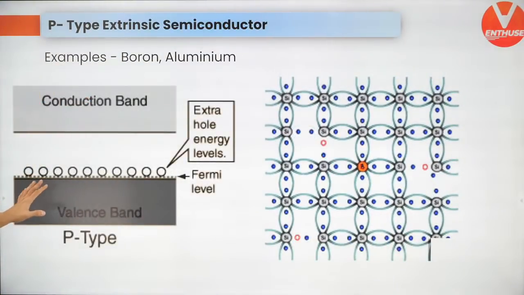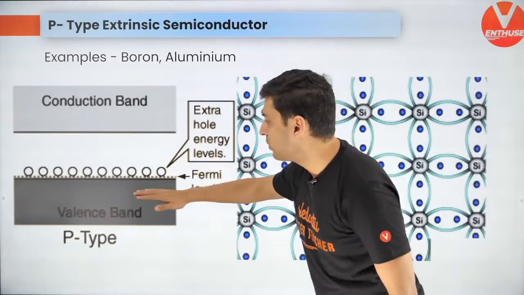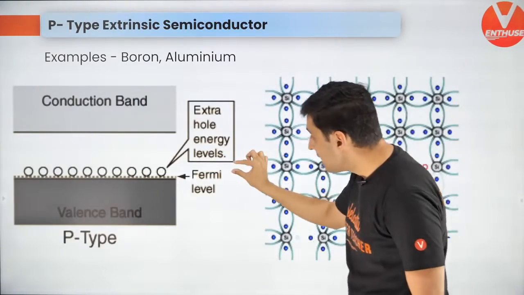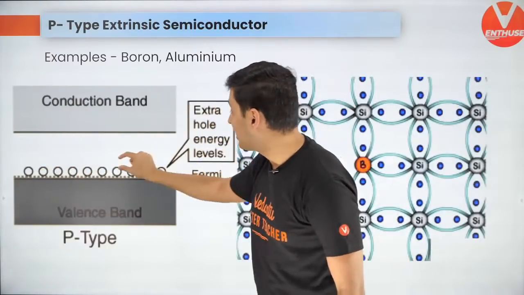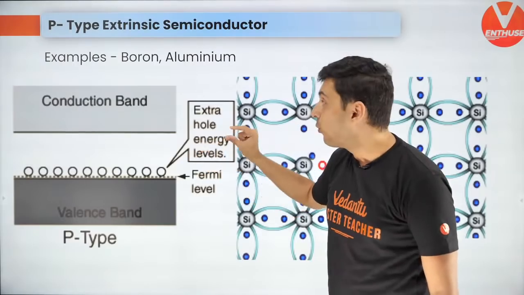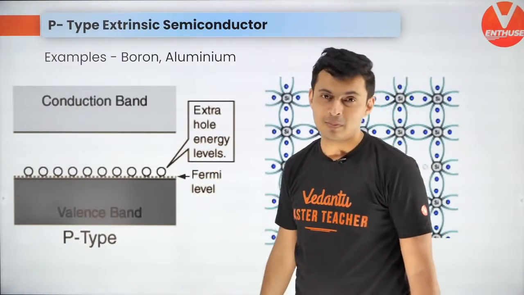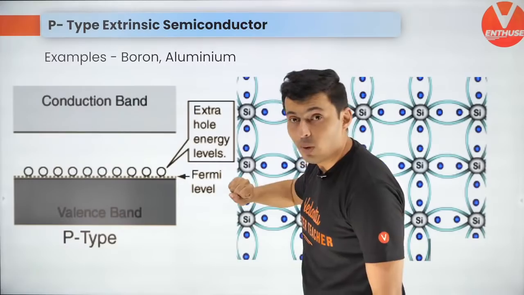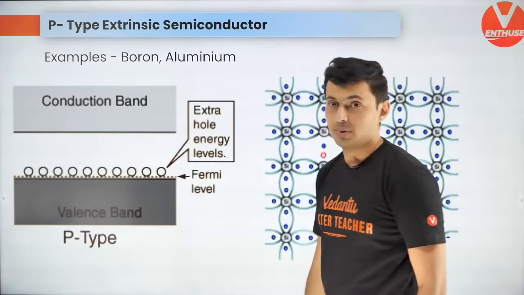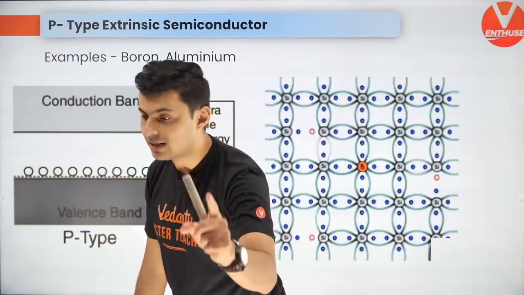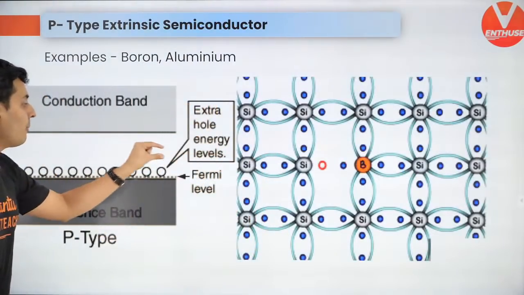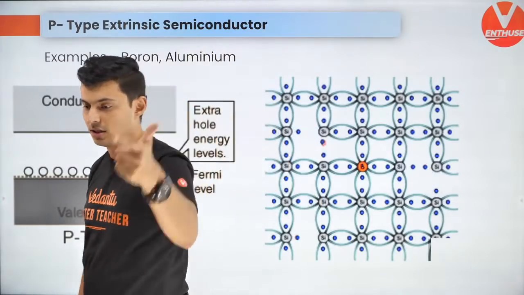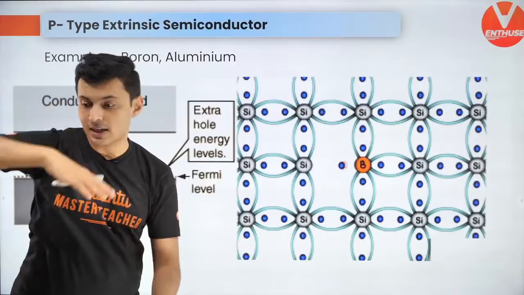And if you look at the energy level diagram, remember there was a small gap between valence band and conduction band, 1 electron volt. So creating this extra hole creates another layer, very important, another layer of vacancy which can be easily filled. It creates another sub-band between the conduction band and the valence band where the electrons can easily jump. That is what you should understand. Is that clear? So an extra layer, an extra band is created both for P-type as well as N-type, which helps in the conduction. Correct. The band gap reduces effectively.